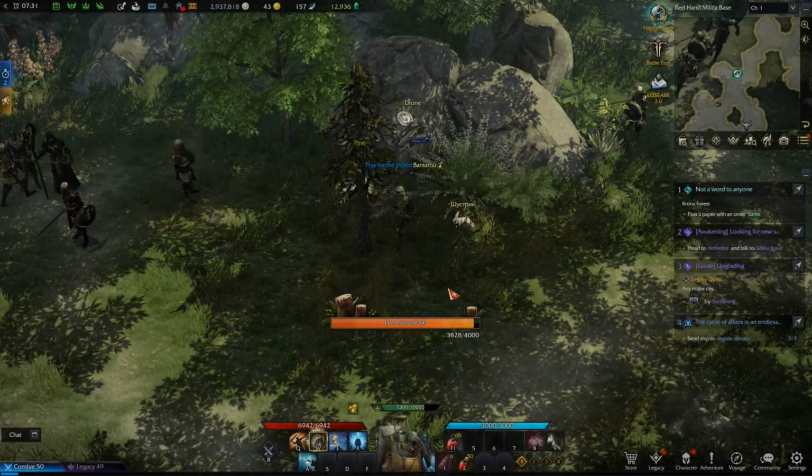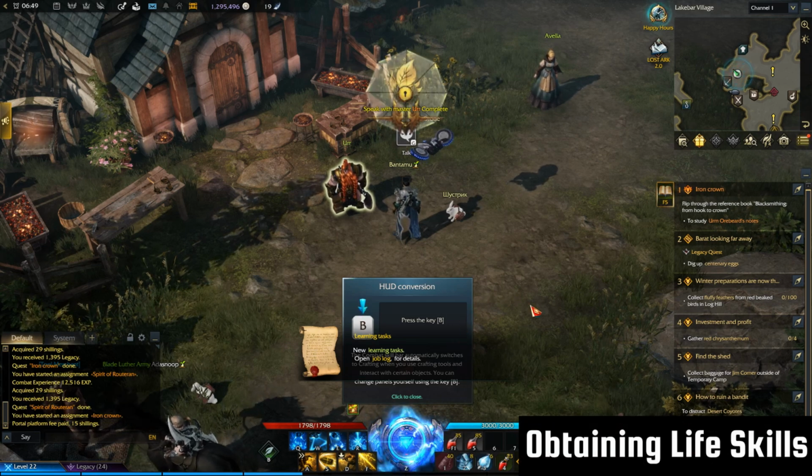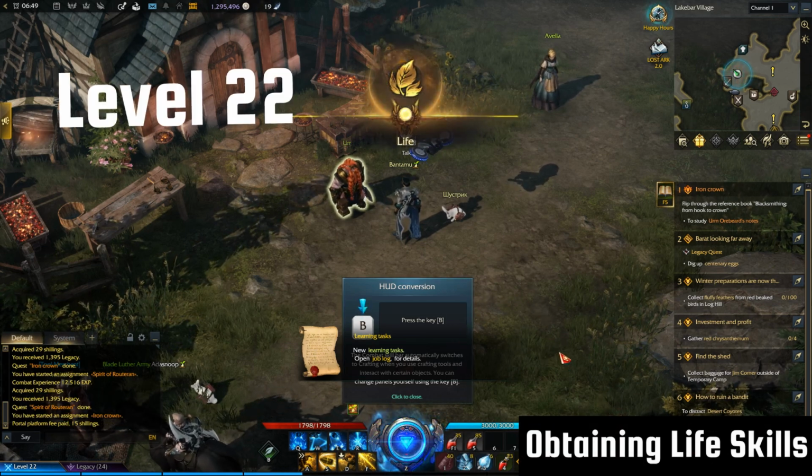Here's a quick guide on life skills in Lost Ark. Let's get into it. Life skills become available to you when you arrive at Lake Bar at around level 22.